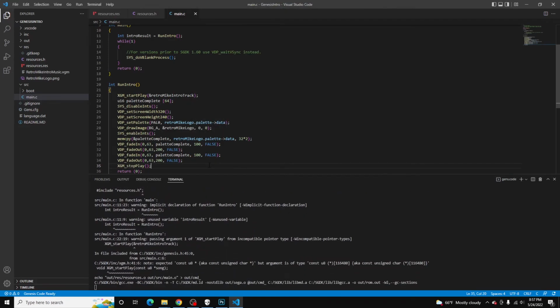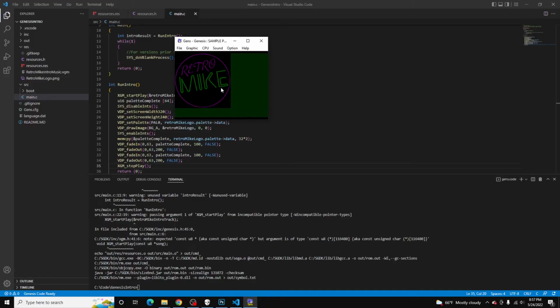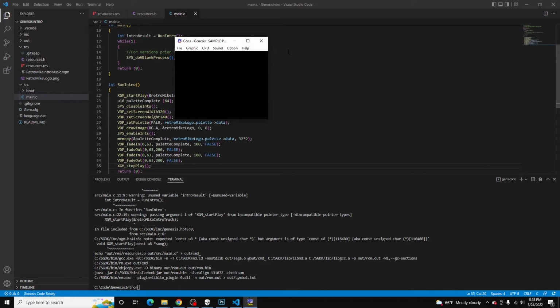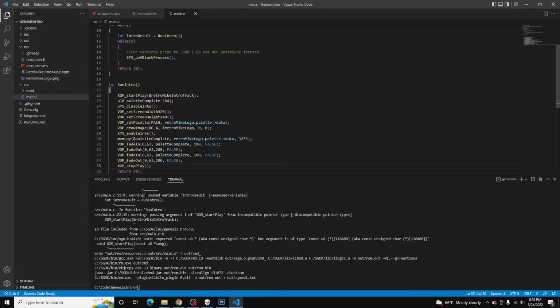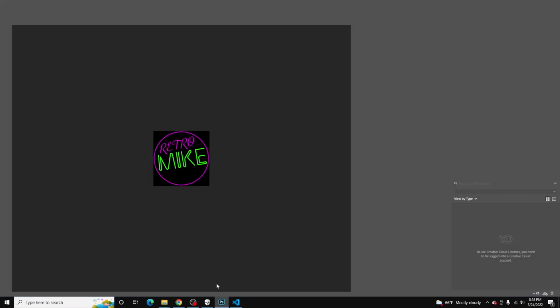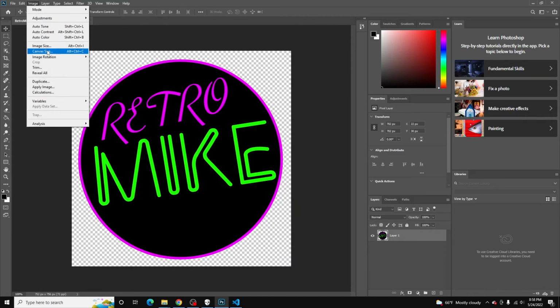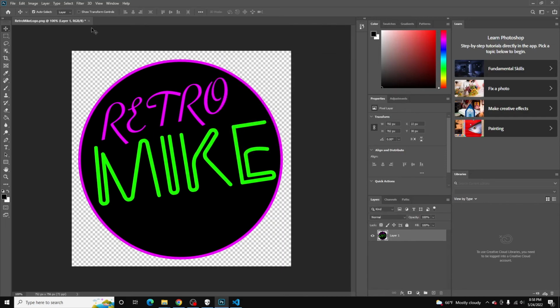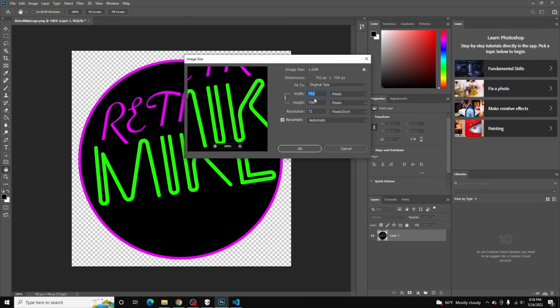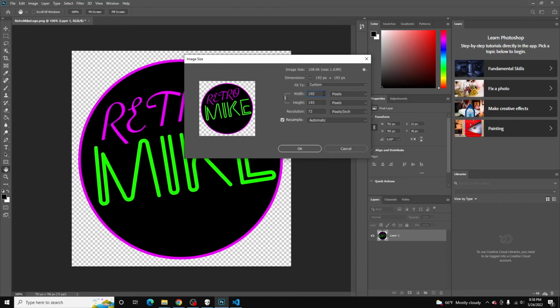So now if we compile and run this. Right off the bat, what we can see is things are actually looking decent here. But we're going to adjust this image a little bit. So let's actually take it to 320 by 240. Let's see how we can make that look. Actually, first let's do image size, and let's do 192 by 192.